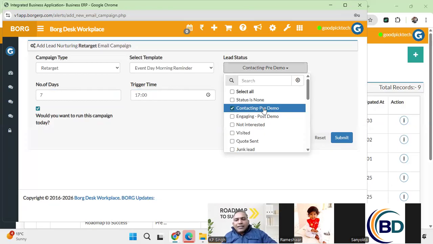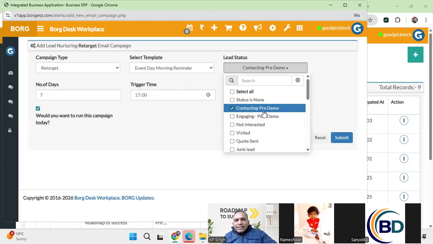Only then will it send. Otherwise, it won't send. If some other leads have contacting pre-demo set 5 days back, this criteria is not met and this mail won't be delivered.